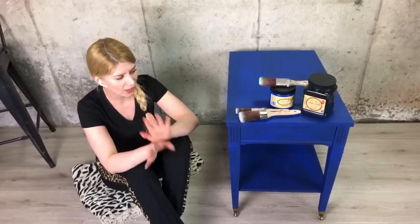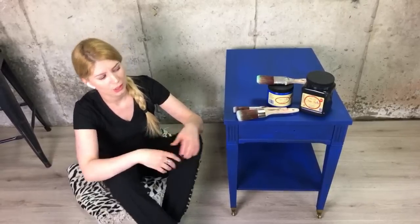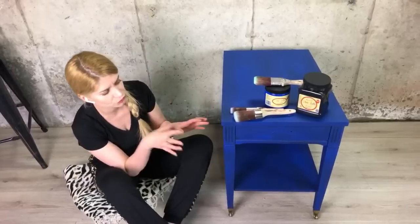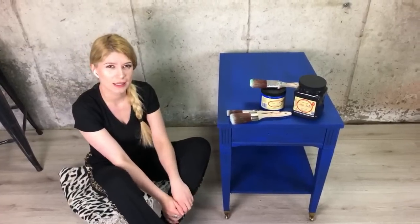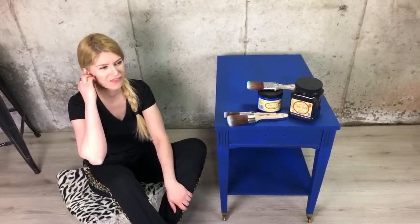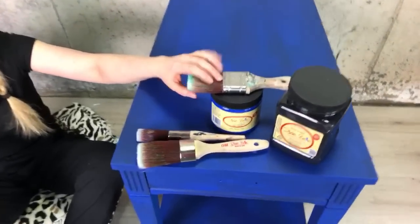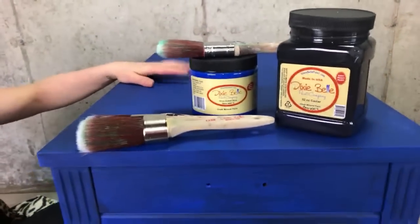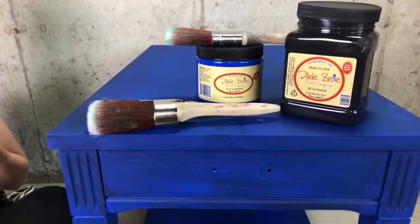So we're blending today. I'm going to do simple blending — nothing crazy, nothing complicated. I actually just want to do some dark areas to darken up this table a little bit, something similar to what I did in last Friday's video with that green hutch. Very simple blending. We've got only three brushes and two colors, so I want to keep it super simple. Blending live is definitely going out of my comfort zone, and I'm excited because with blending you never know what can come out on the other side.